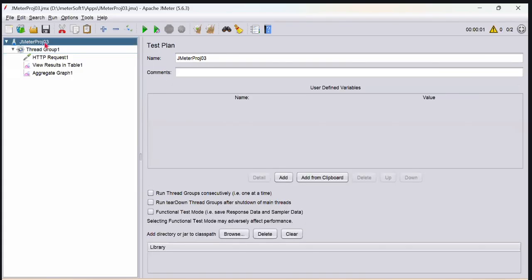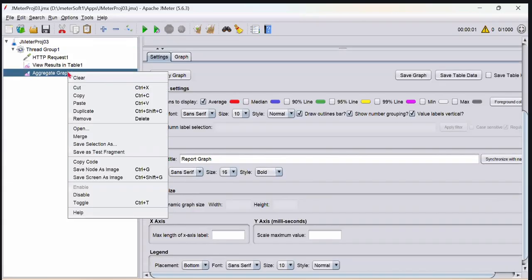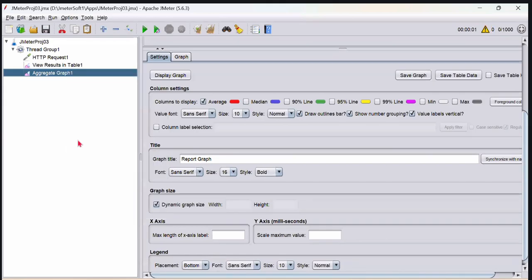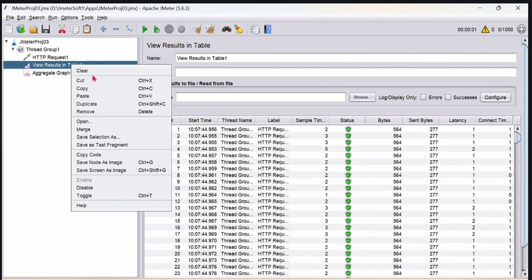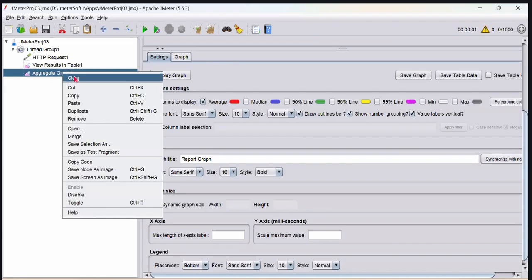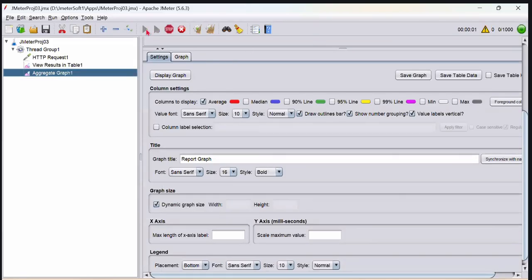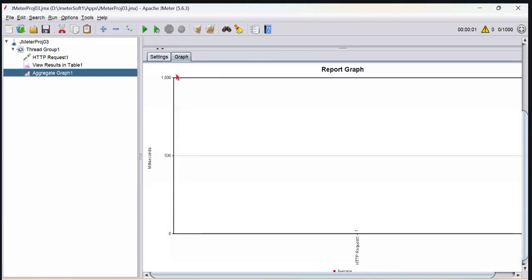1,000 requests. That's fine. You click on the run button. Already 1,000 requests are generated or not generated? Yeah. Okay, view results one, success is coming. Clear. Okay, you run it again. Okay, 1,000 requests came and gone. Now you go to this place, display graph.